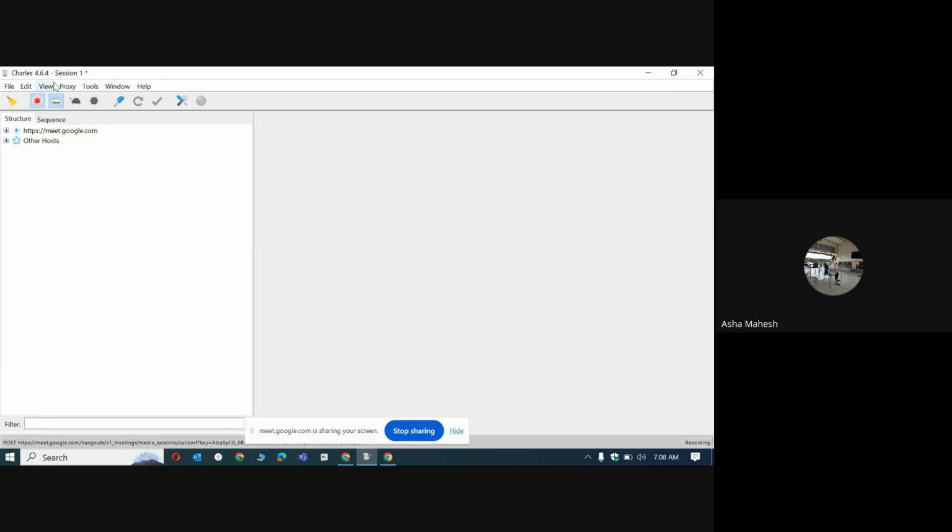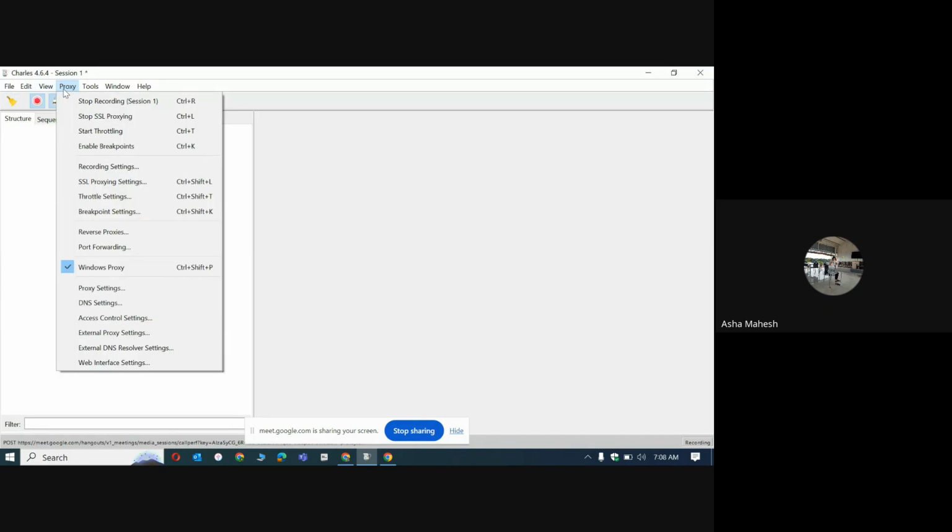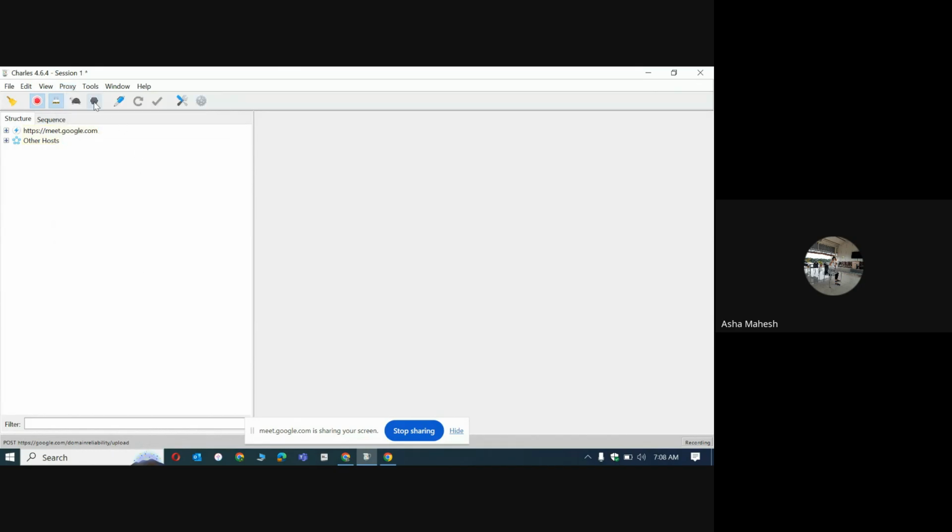The only difference, if they ask about web, there is nothing, just go to proxy. There, if you enable it, by default on Windows proxies will be on. You can disable it if you don't want. This is the main question, but you have to explain step by step how you will install it.